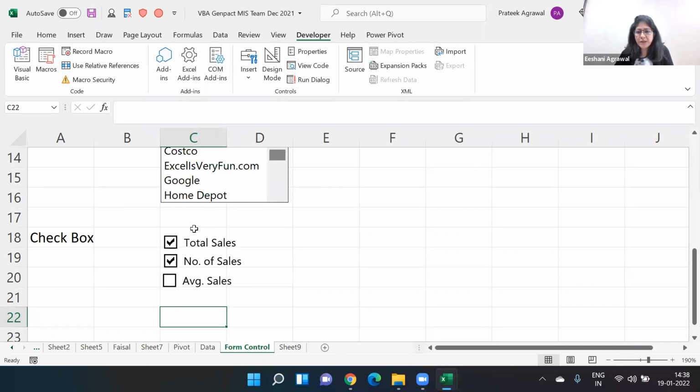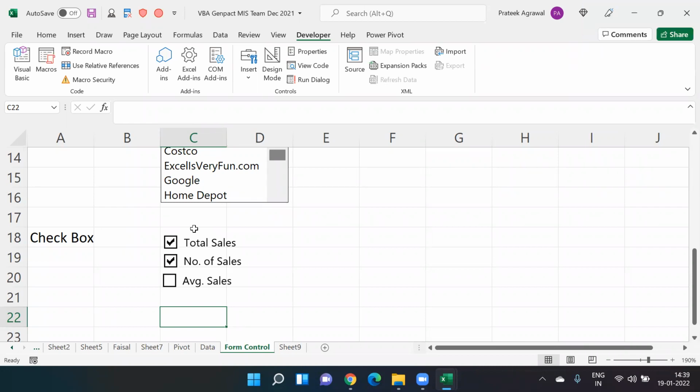Will it be something like a position or something else? No, output in the sense like how do I know a person has checked it or not checked it? How will I get an output from these controls to use in further programming or my Excel work?